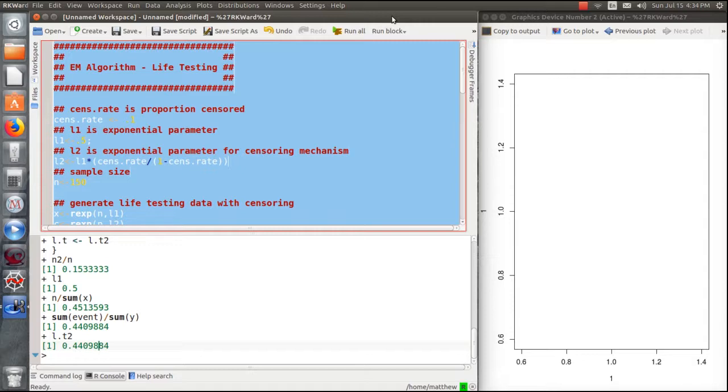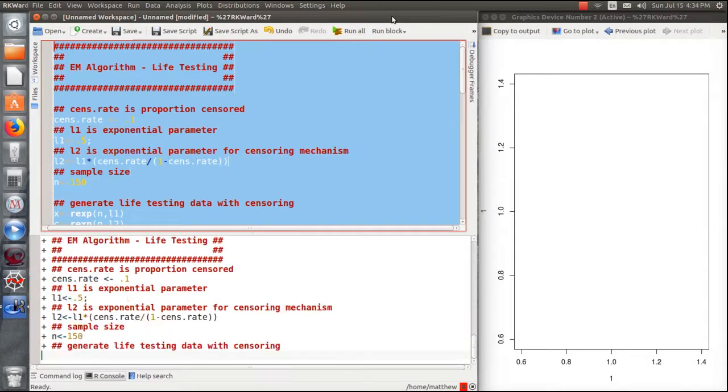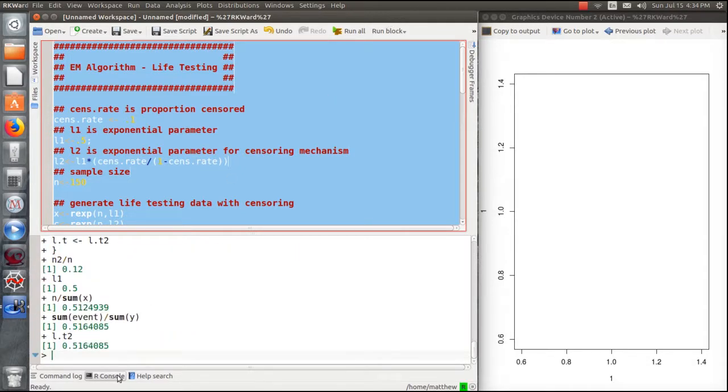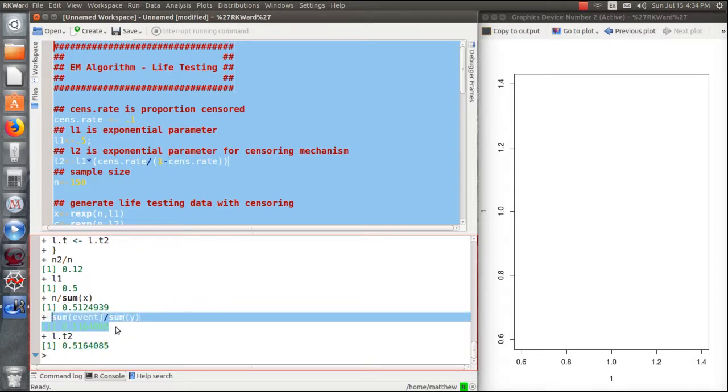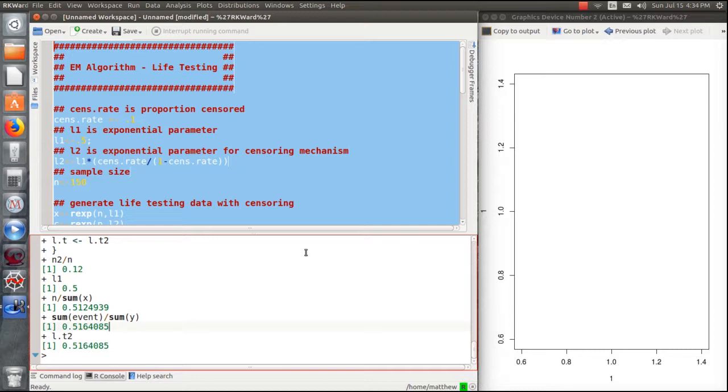So let's run it again, sample size 150. Here's the true MLE, the MLE under censoring, and this is the EM algorithm, and they're just dead on the money. Here we're about 12% censoring, and that is pretty cool.